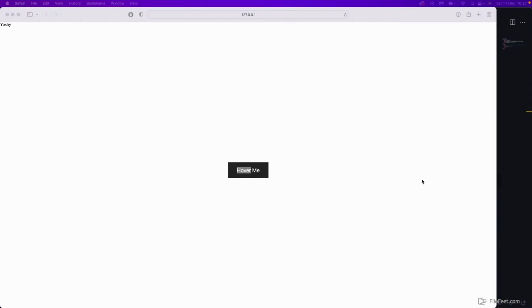So I'm going to give you a little example here. Let's say this hover button is going to act kind of like a menu. So when we click it, we have a menu sliding up and down. So let's see how we can pull that off.